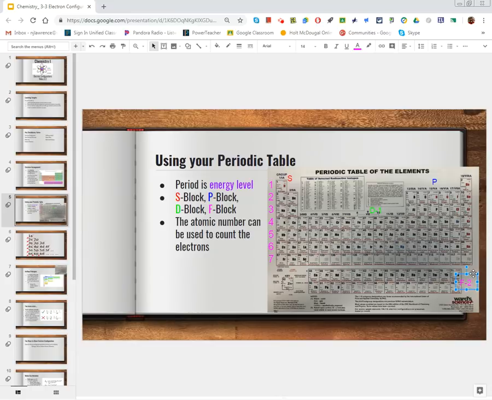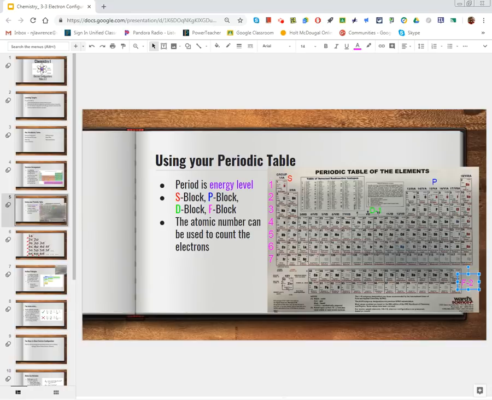Again, that'll make more sense when I talk about it in a little bit, but go ahead and make that update. The last little trick to think about is that the atomic number is defined by the number of protons, but since we are talking about neutral elements right now, the atomic number can also be used to count the number of electrons. So if I ask how many electrons are in hydrogen, since that atomic number is 1, we would say there's 1 electron in hydrogen. Helium, if I ask how many electrons are in here, you can easily look at the atomic number and know there's 2 electrons in helium.